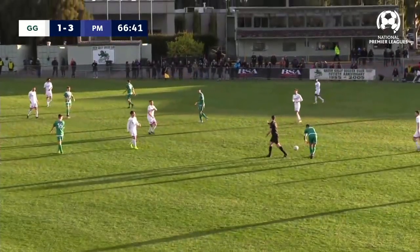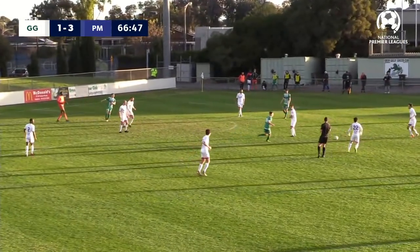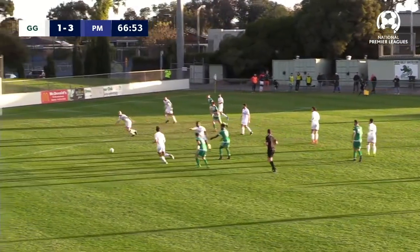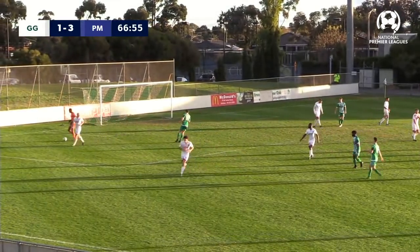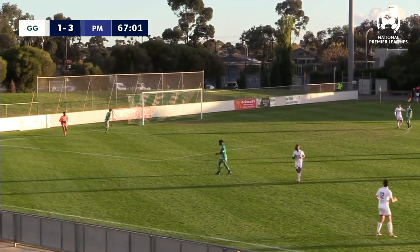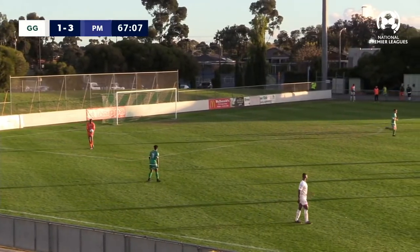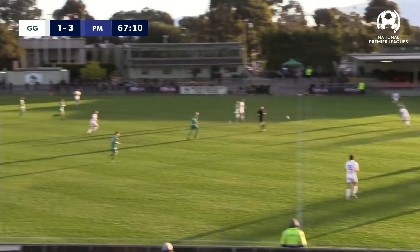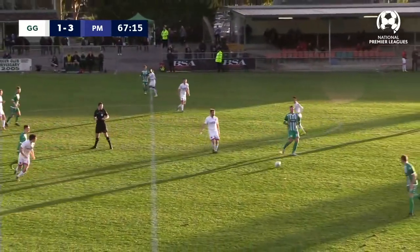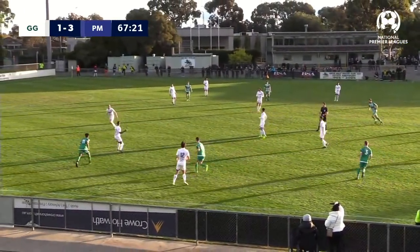And Green Gully looking to play three at the back. And Kalma's taken it quickly. It's Kamara on the ball. Kamara thought there was a run by Tsiamis, but both of them just not able to be on that same wavelength this early into the substitution. Tsiamis seems like an exciting young forward. Let's see what he can do here with 22 or so minutes to go with additional time.